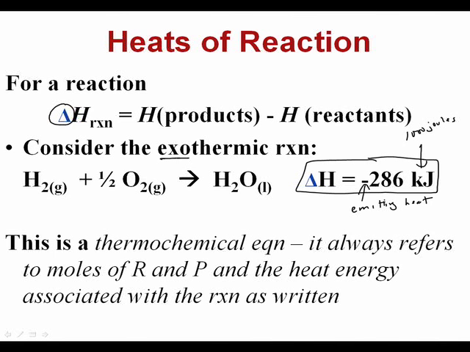But we call this a thermochemical reaction, thermo meaning heat, because it always refers to the moles of reactants and products, and the heat energy associated with the reaction is written. Therefore, if I had twice as many moles, for example, if I had 2, 1, and 2 here, I would have 2 times as much heat. That should make sense to you. If I have double the quantity of fuel, I should get double the quantity of heat coming off of that.